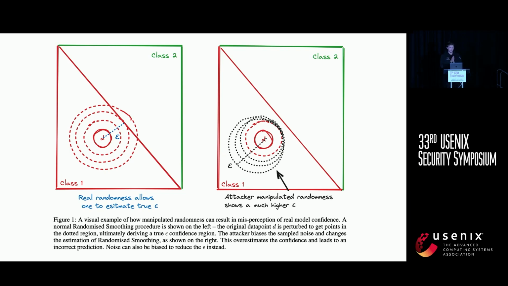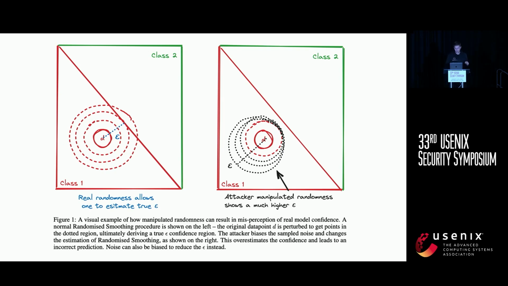So what do we do in the paper? In the paper, our goal is to construct PRNGs such that they pass all of the standard NIST tests, so normally you would deploy them without anything in mind, whilst at the same time properly manipulating the randomized smoothing algorithm that is running. Importantly, what we're looking for is either a way to deterministically increase or decrease the confidence in the prediction that is performed, or estimating this epsilon. The best way to think about this is on the left, you have this data point and you would normally explore the space around it and estimate an epsilon.